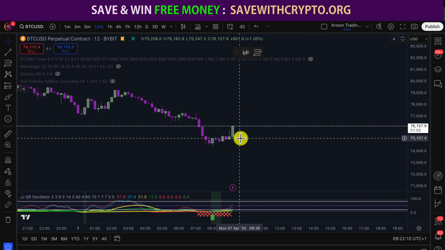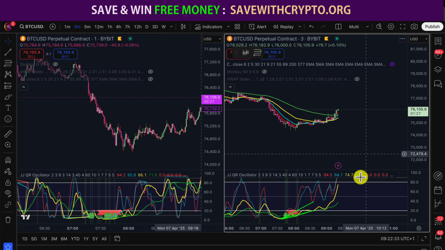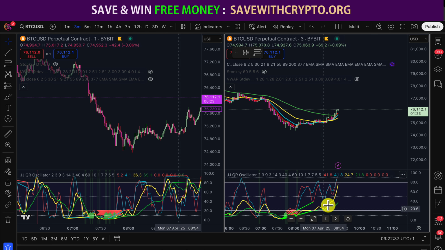I've got this layout here with two charts, 1 minute and 3 minute, and you can see both of these did a similar thing down here, with some of the super ups and the red crosses, and then the price went up afterwards. Also here on the 3 minute, you got something similar with these red crosses appearing, and then they disappeared, and then the price started to go up.